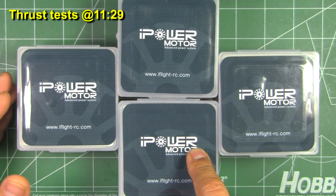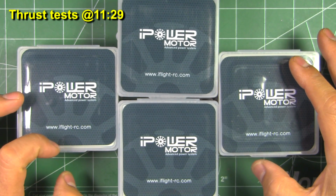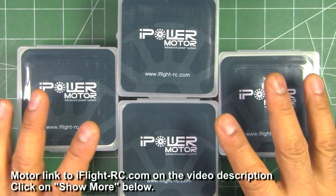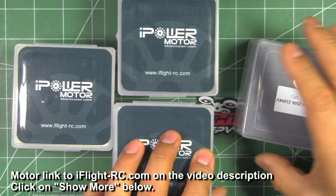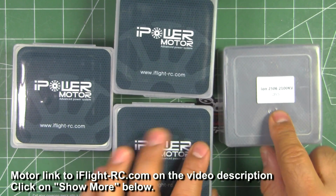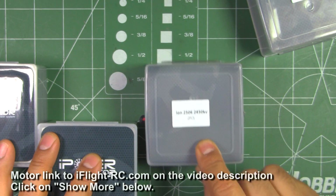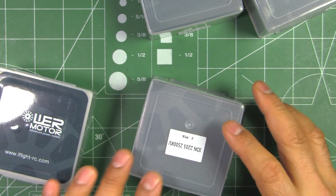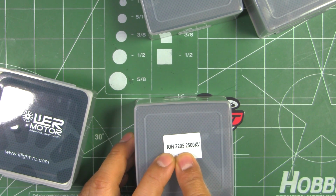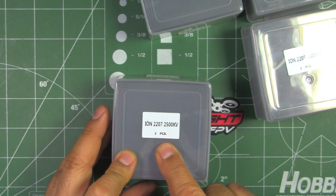All right, here we have iFlyRC.com's latest line of motors. These are the iON series, and these are from iPower Motors. They sent me four different sizes: the 2506 2100 kV, an interesting size, the 2506 2450 kV, so a fairly large motor, and a more common motor size, the 2205 2500 kV and a 2207 2500 kV.